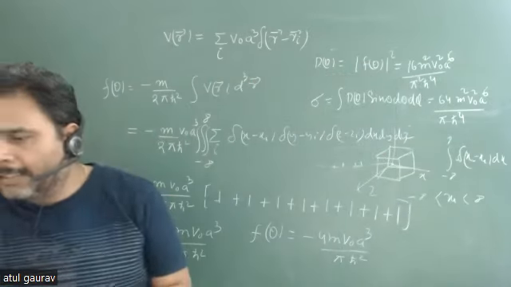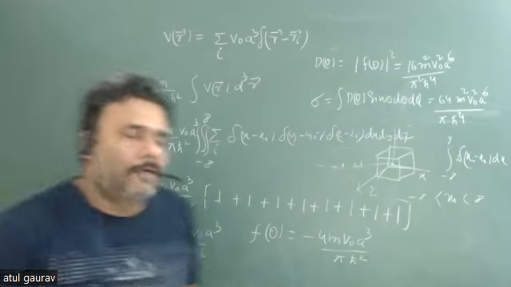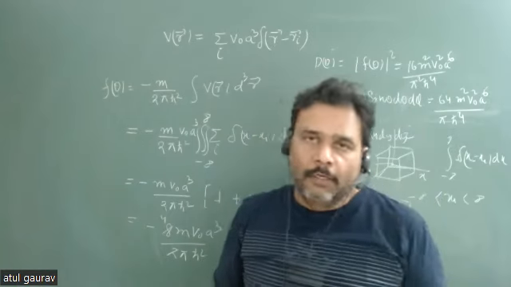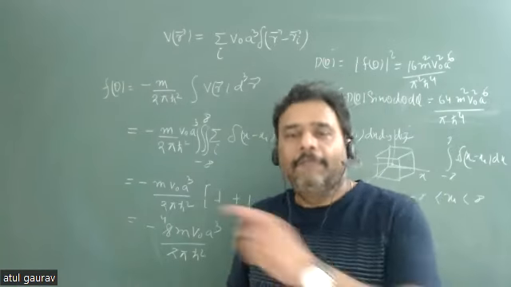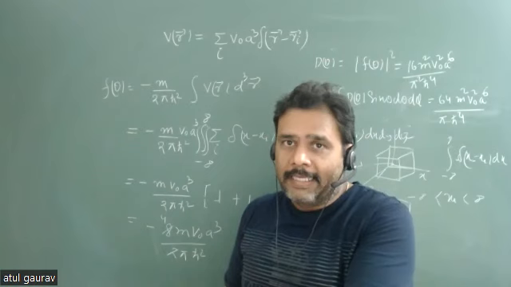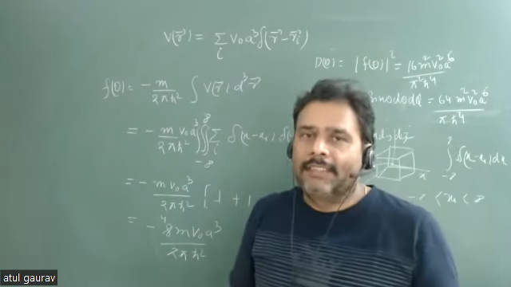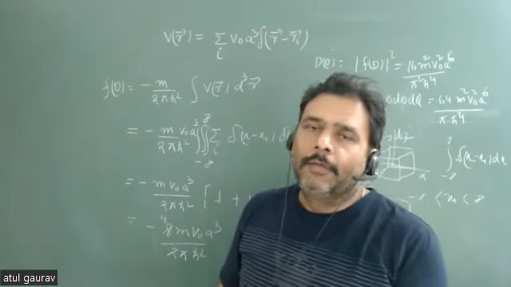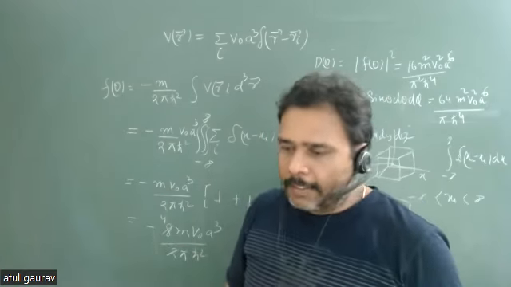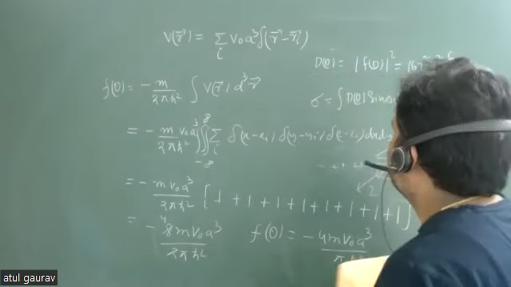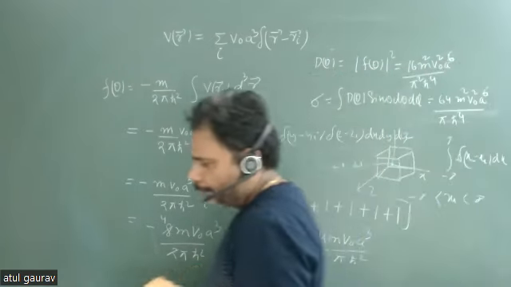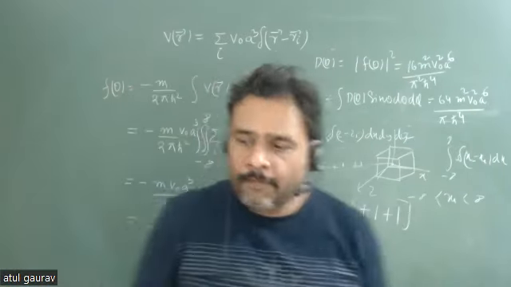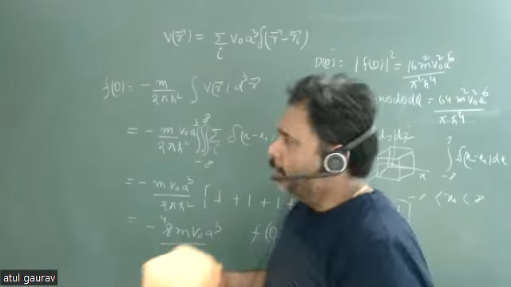Let's go for another problem, a very famous one, the Yukawa potential. You all know that the Yukawa potential can be reduced to the Coulomb potential, and you will be surprised that it will give exactly the same answer we got in our last class, that is, Rutherford scattering. So let's go for the Yukawa potential. Is it clear till here? Everyone? Yes, sir. Okay, good.